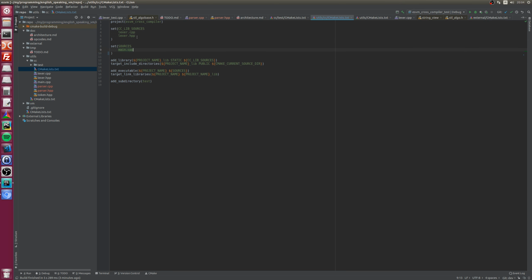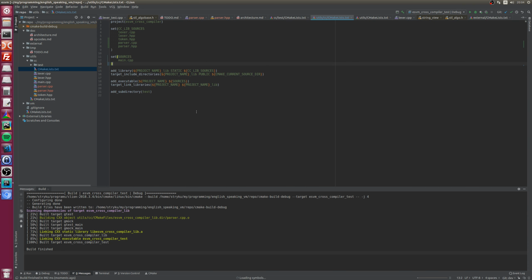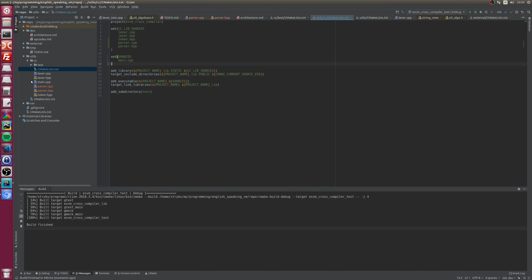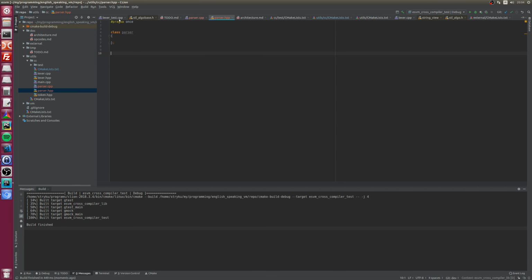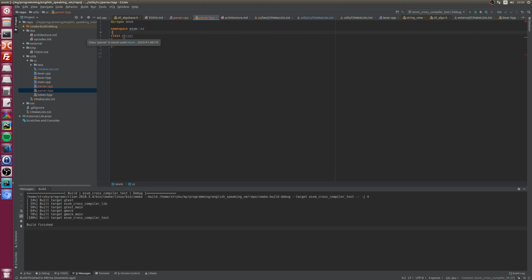Not sure why. Let's move them to the lib. Okay, so parser, pragma once, like lexer, let's copy that.